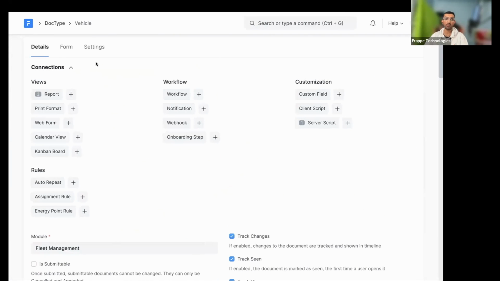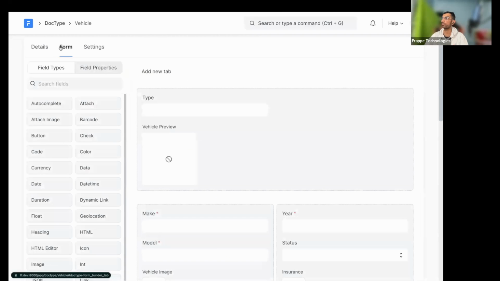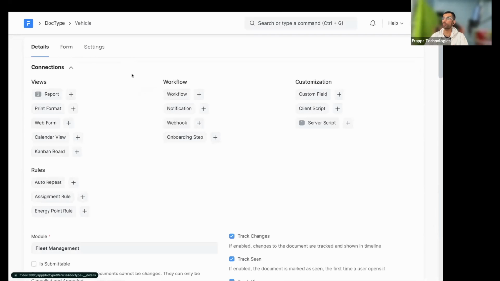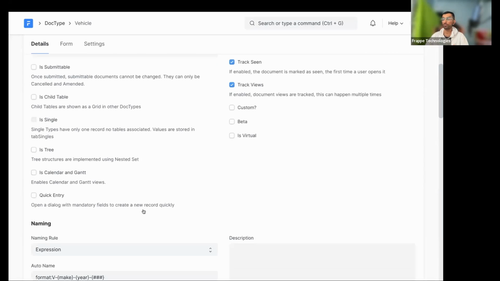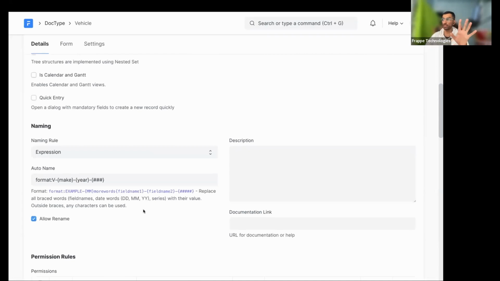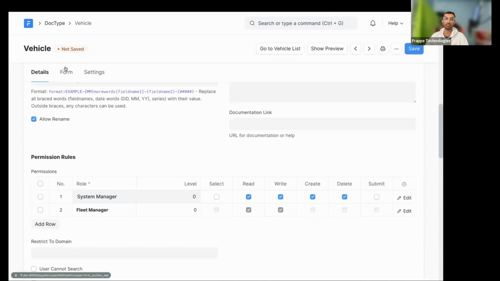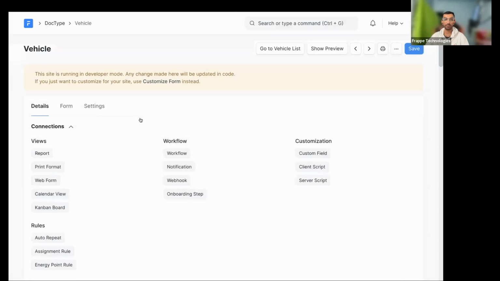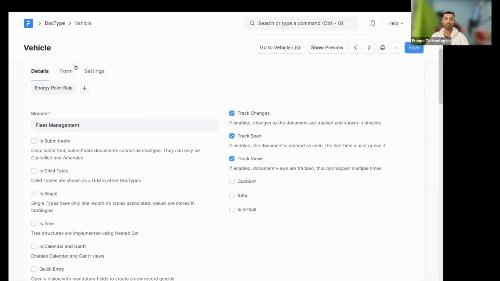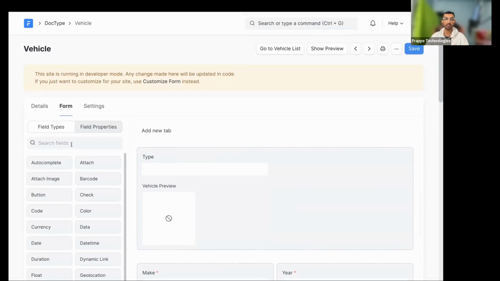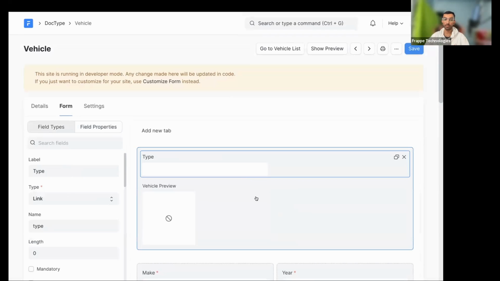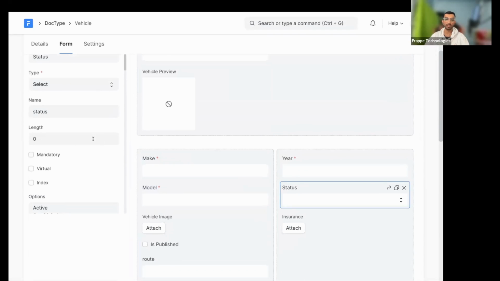So what I will do is, they won't see the level 1 fields. It will disappear. Let's go here. Let me refresh. And I'll go to form. Maybe type. Let's do it for type. Or let's do status as we were discussing.